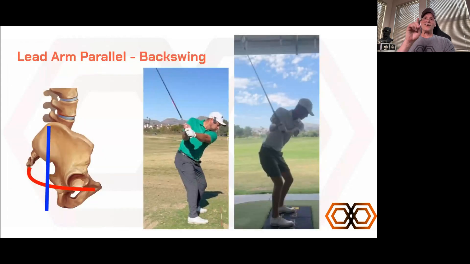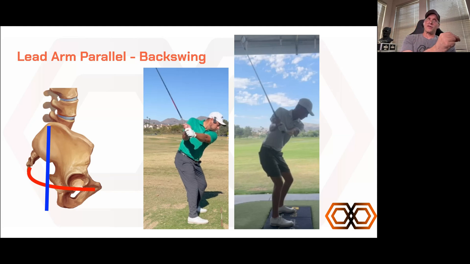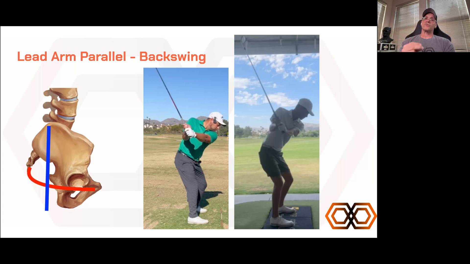Once we get to lead arm parallel in the backswing, this is the phase transition where we have to capture the internally rotated position. Right away you've got to be thinking the wide ISA is going to have a much easier time capturing this position, and you would be correct, because their bias is already toward this structural representation of the eccentric posterior outlet and concentric anterior outlet. It's not that our narrow ISA doesn't capture a greater degree of internal rotation — it's just that it's going to be a whole lot easier for the wide ISA to capture this bias.